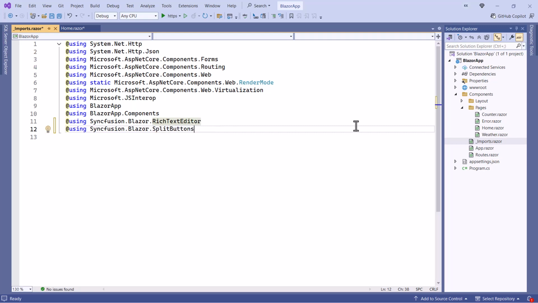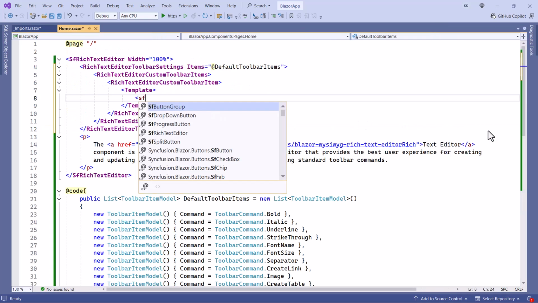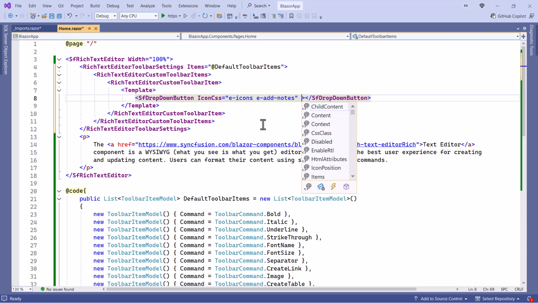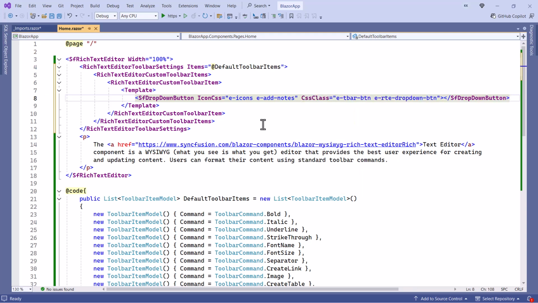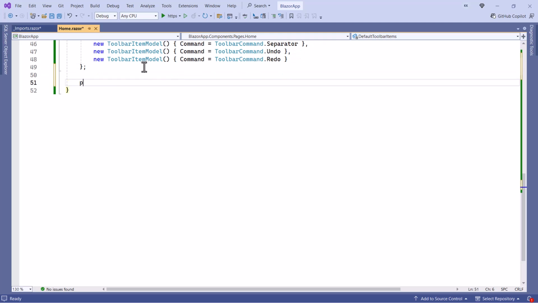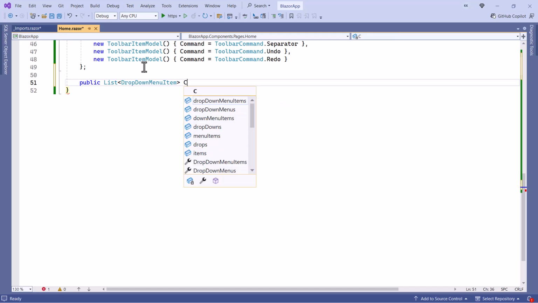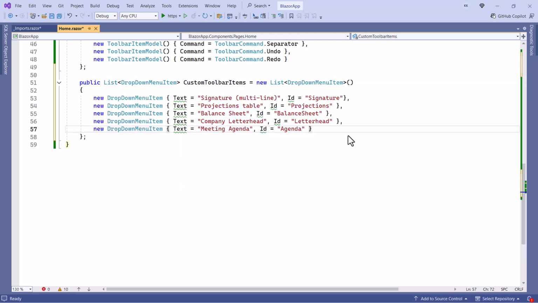Next, I return to the Home Razor file and add the Syncfusion drop-down button component. Then, I set the icon CSS to the predefined icon style from Syncfusion themes. Similarly, I add the drop-down icon using the CSS class property. Next, I define the custom toolbar item list based on the drop-down menu item model and assign some items.